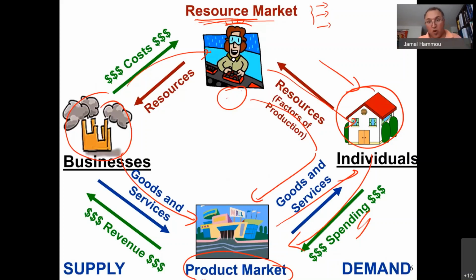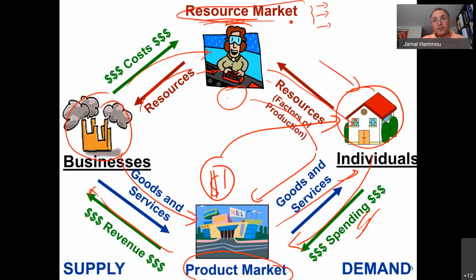Every time you spend $1, you buy a good for $1, be sure that $1 is income for somebody else. When a company makes $1, they have to pay wages, they have to pay rent, they have to borrow money, they have to rent space. That's revenue for somebody else. So for us, spending is revenue for our businesses, and it is also an income that comes back to us. So remember, there are two markets, one for resources and one for products. And the market takes care of this circulation.